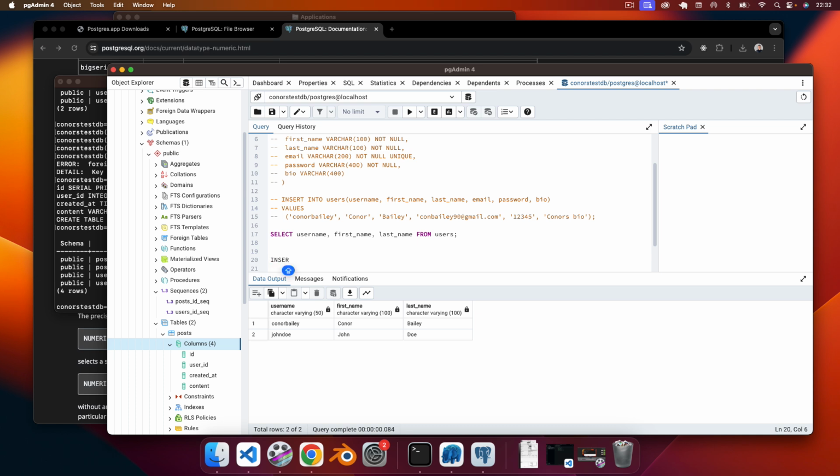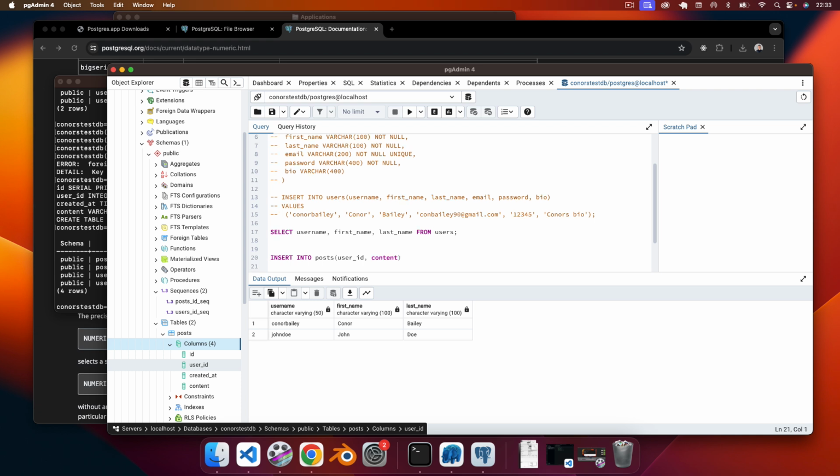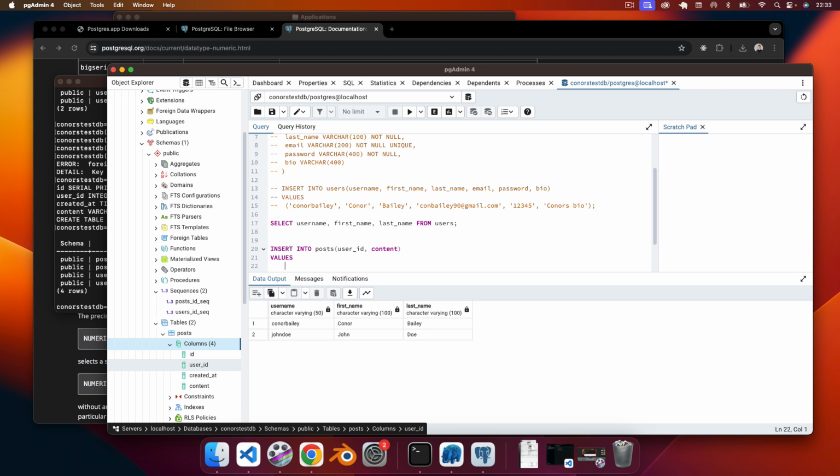We can say insert into posts. And here all we need to do is insert basically a user ID. So here I'll just say user ID and content. Okay, and then we can say here values and do another line, and we can just say the user ID will be 1 like so, and then we can just say Conor's first blog post.